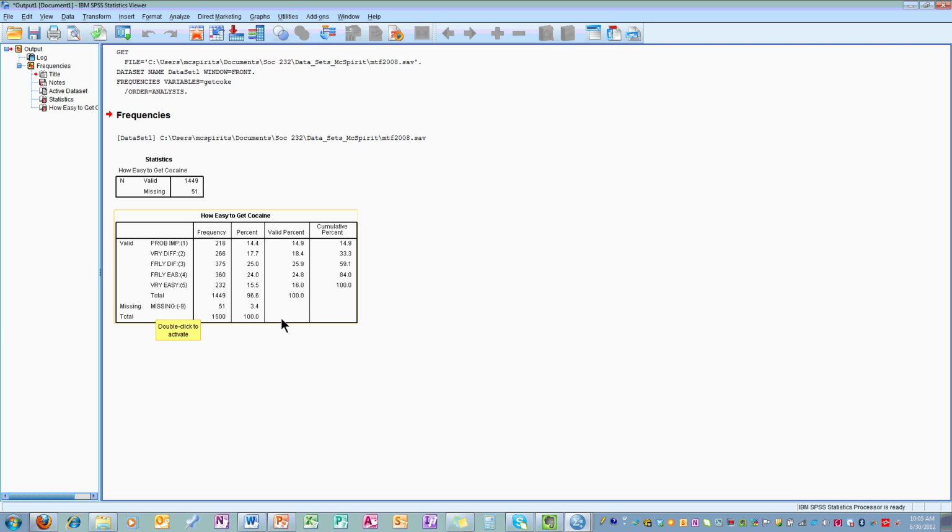Of the 1,449 persons who responded, 216 said it was probably impossible to get cocaine, and that essentially is 15% or 14.9% of young people.